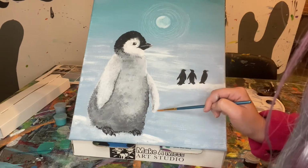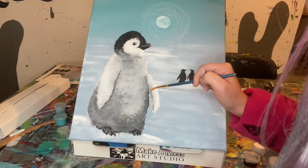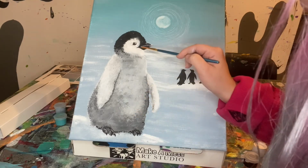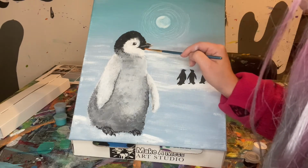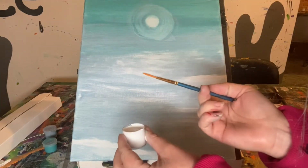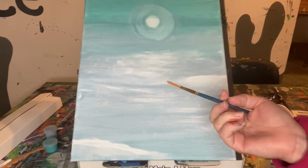So if his shoulder's here, it's actually coming from over here, but on the opposite side. And it's just going to come out kind of like a little loop. A little whoop, comes out from the body just a bit and then back in. And obviously his beak is a nice triangle shape. So let's do that on our canvas. Using the white and the detail brush, we're going to start outlining.